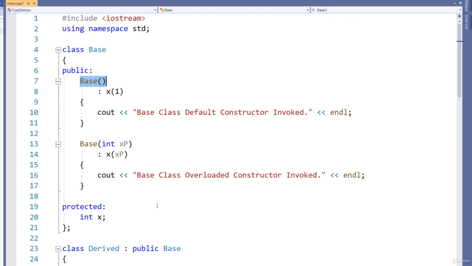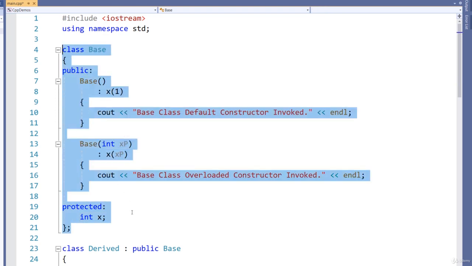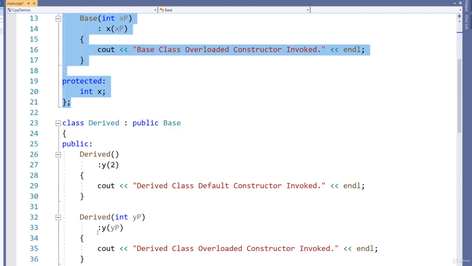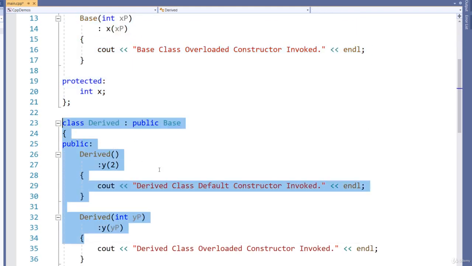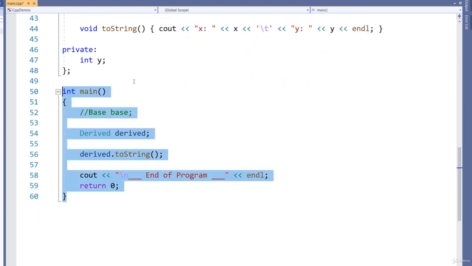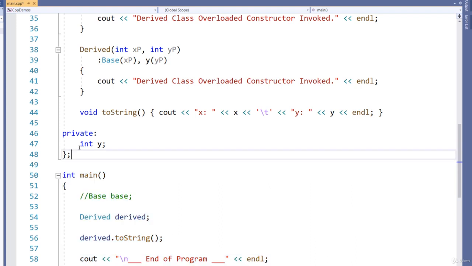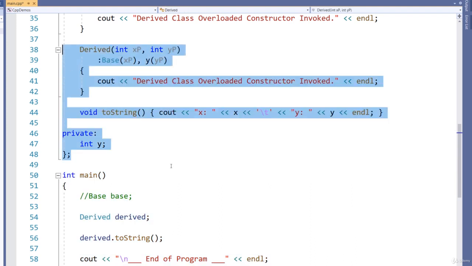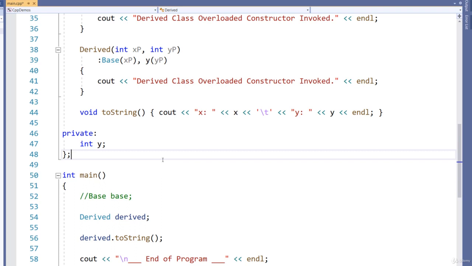So wouldn't it be nice if we could separate things out? Imagine we can separate out each class into its own file. So base into its own file, derived into its own file. You can have other classes in their own files as well. And then you can also have main in the main file. We're actually currently in a file called main.cpp. So all we want to do is remove some of the other classes and put those into their own files. Well, we can actually do that in C++.